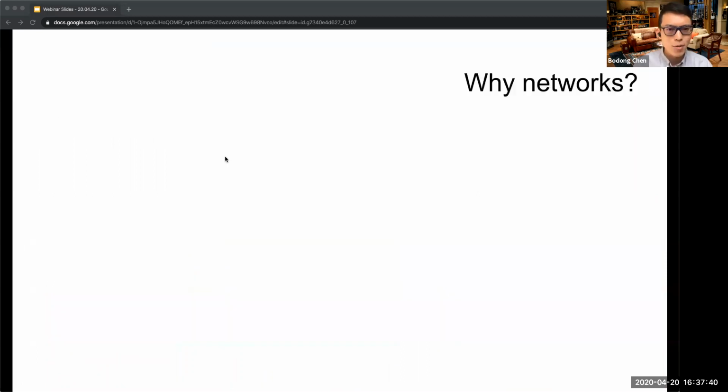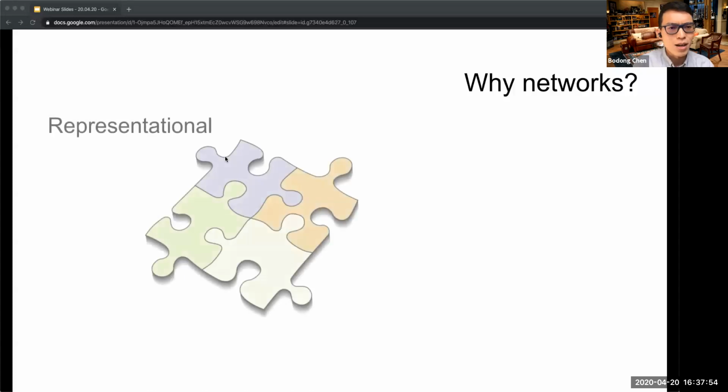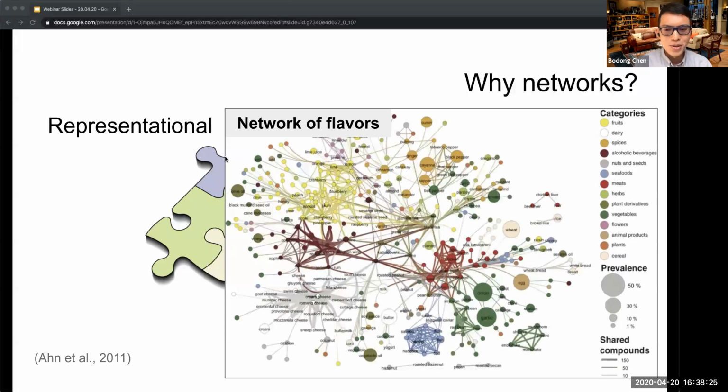Why are networks so broadly used to make sense of the world? I think there are multiple reasons, and there are mainly 4 reasons I see, and there could be more reasons you can tell us about. First of all, reason number 1, as I see, is that networks provide a very rich and unique representation of phenomena we study. Even though network data can be represented in many formats, could be a matrix, could be an edge list, network visualization provides a very powerful way to communicate information that's easy to grasp visually, but it's not available in other kinds of representations. For example, when we look at this interesting network of flavors, and we see colors, different sizes of nodes, different positions, different widths of the links, and so on, there's so much information packed into this network that can help us see the structure very intuitively. And that's one reason networks are used so popularly to communicate and to help us make sense of all kinds of phenomena.